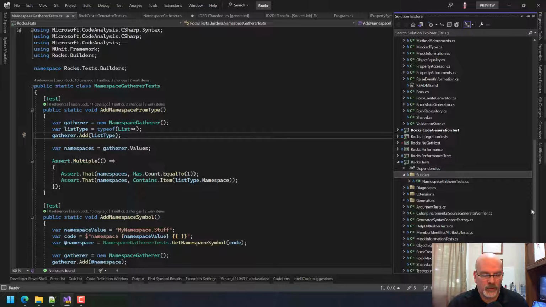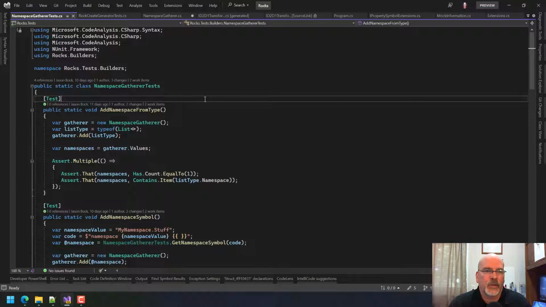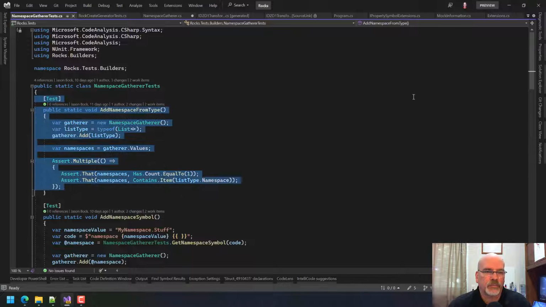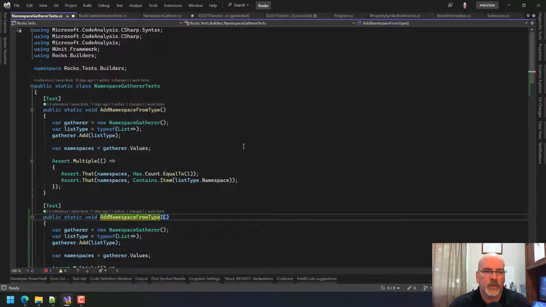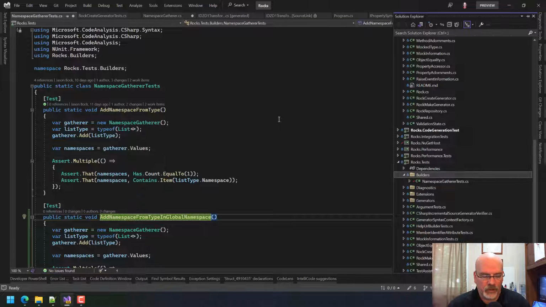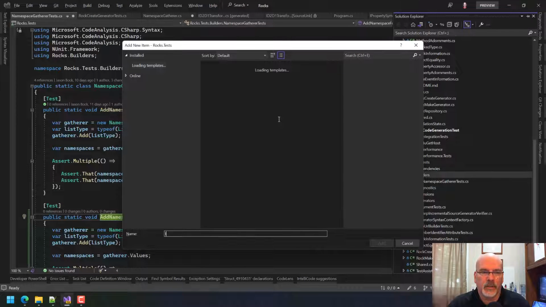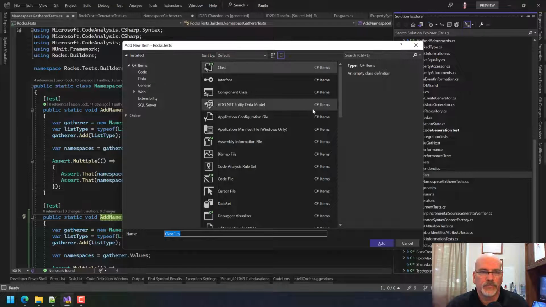So wait a minute. Let's do this. Let's say add namespace from type and global namespace. Okay. And so what I would imagine here is if I did this and I say name, I am in global namespace. Okay.